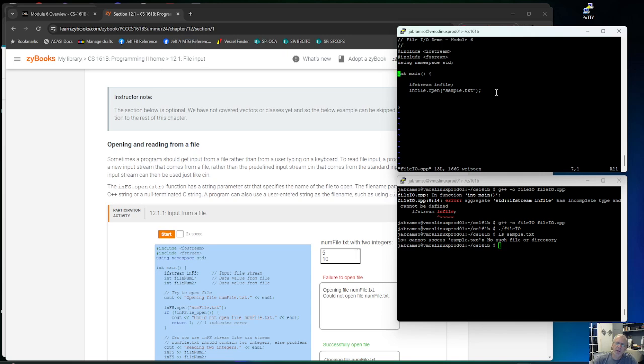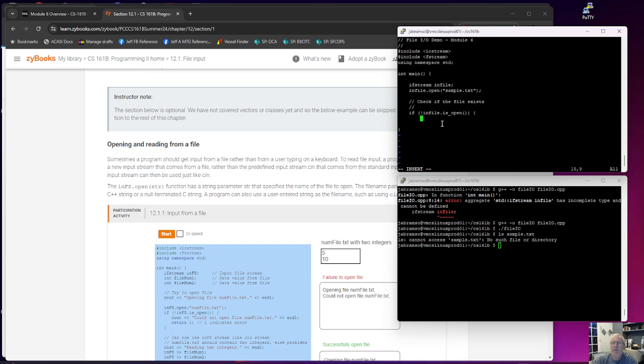Okay, so what's missing here is I need to do an error check. Check if the file exists. And the way we do that is we use the is_open command, and that's a Boolean. And if it returns false, then that's why we have the exclamation mark in front of it.